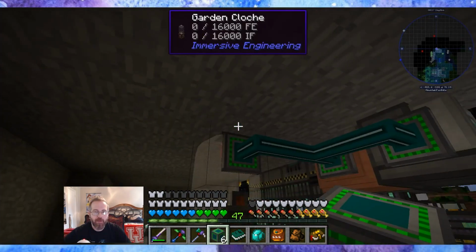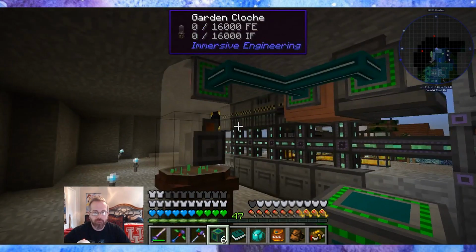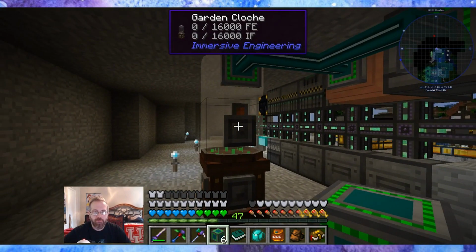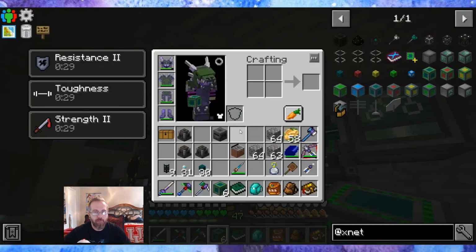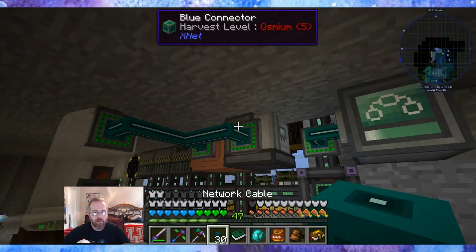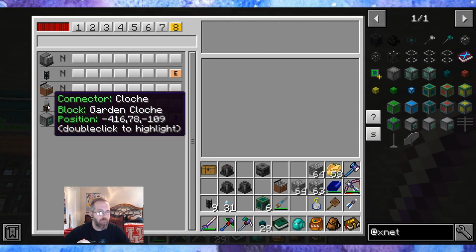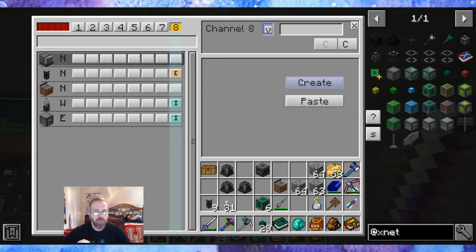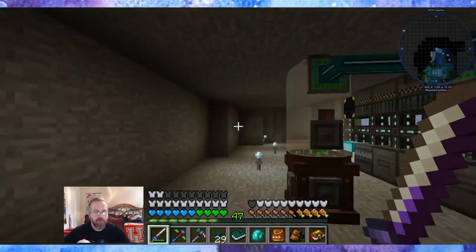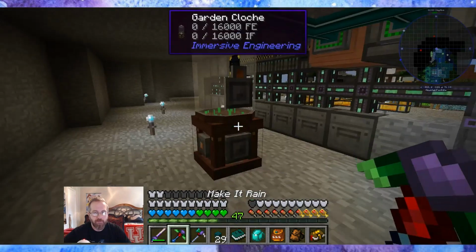Oh, is the roof? It's too high, huh? Let's see. This is going to be the cloche. And then let me put the... It's not connected. Let me put a network cable connecting these two. All right, now you should have access. Okay. We're going to give the cloche create insert power, we're going to give the PRC create insert power. Okay, that should work. No, it does not, so it needs to go up. It needs to attach from the top.